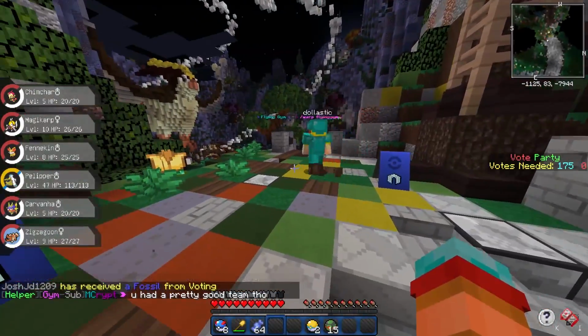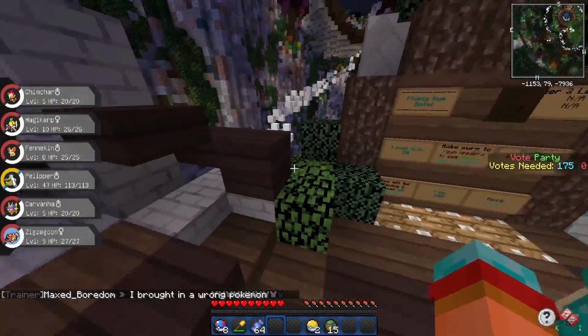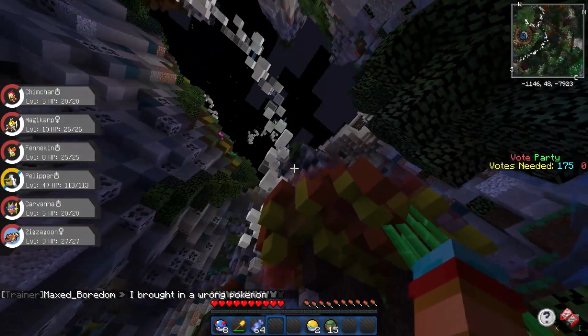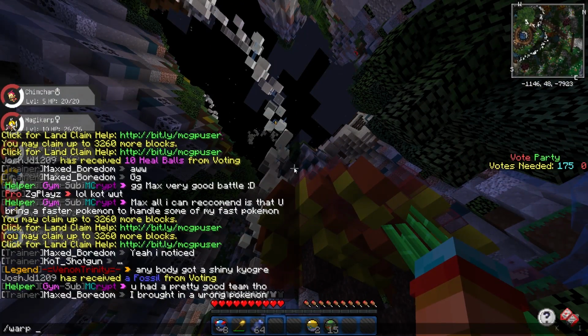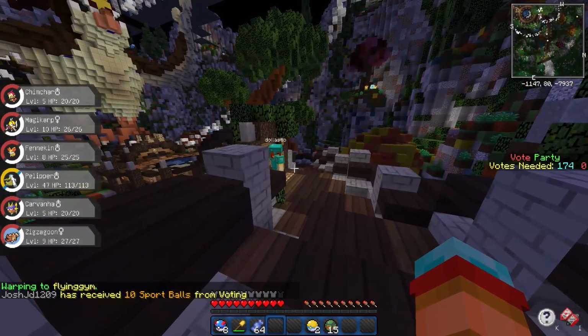So this is the flying gym over here. Wait, does that mean I can fly here? I don't think so. I'm gonna try. Fly! Okay, no, it doesn't work! It was good knowing you. Bye. Hello, I'm back. Oh, she's sad that I'm back.